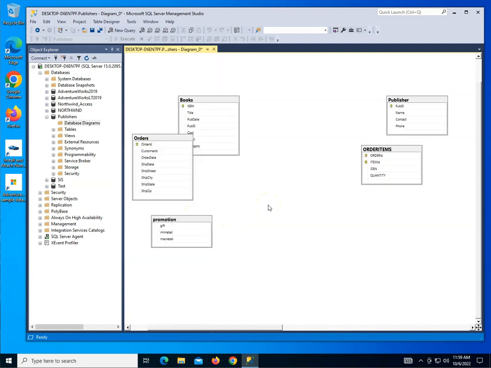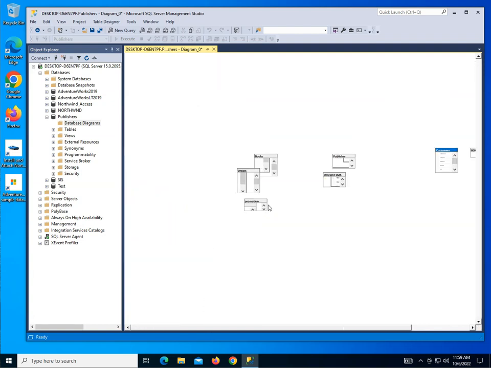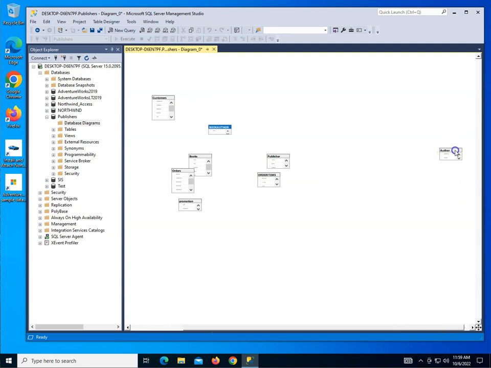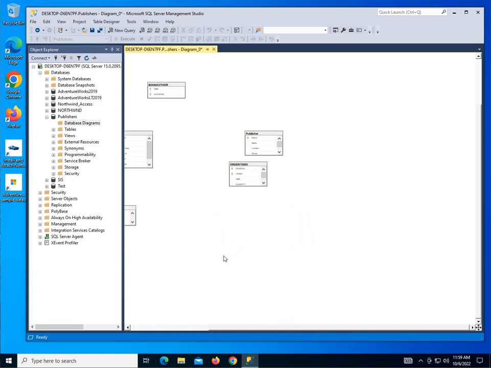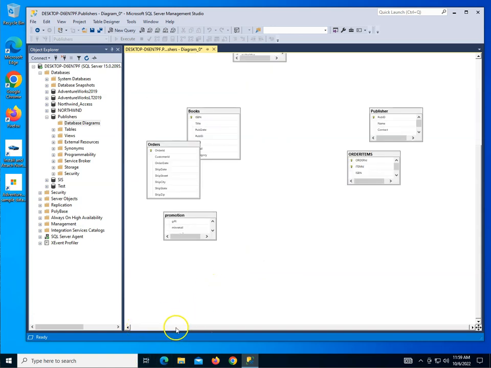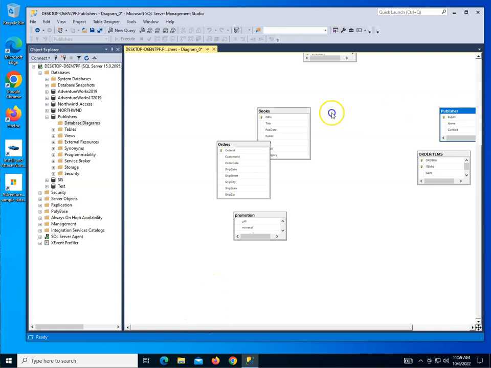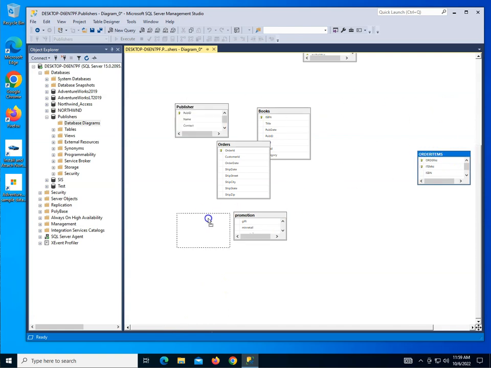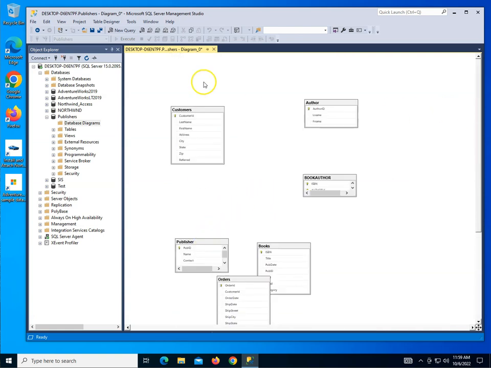So I am going to use my control key to miniaturize these by using the scroll bar on the mouse. Make sure I'm not missing any. Up there is another one. It's the authors. Once I have all of them together, I can use the control key again to make them larger and bring them all nearby.